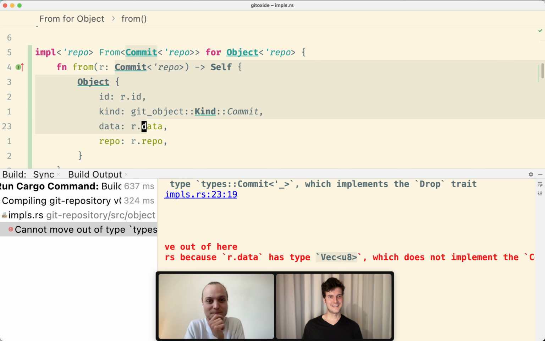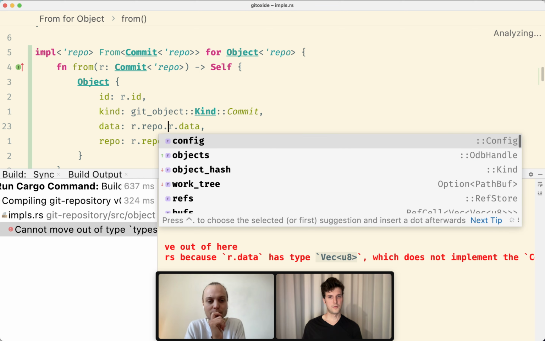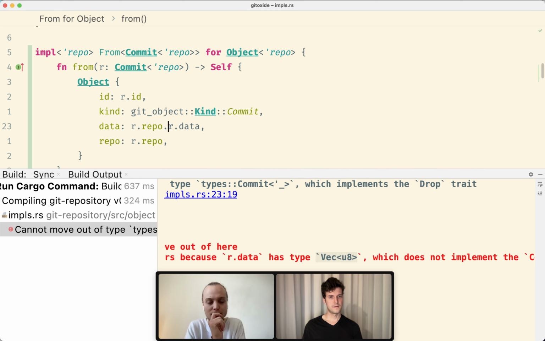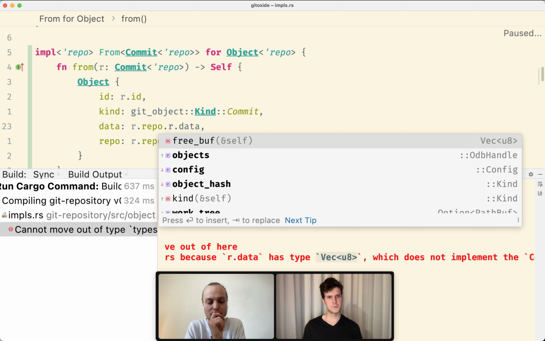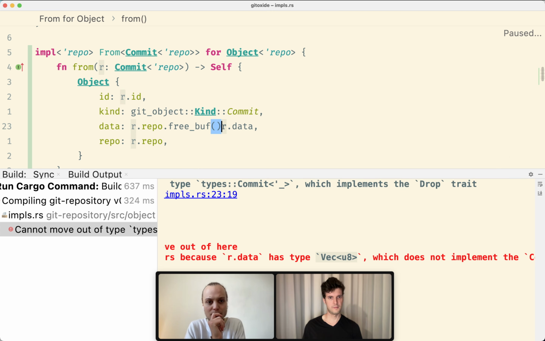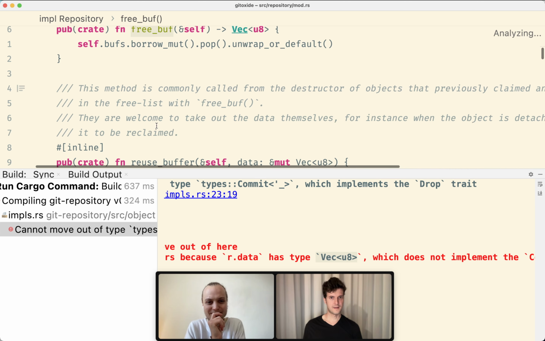Right. And for this, there is even a way to handle this, because we can say our repo. Where did I implement this? You can steal things. Free buf? Yeah, get a new free buf. How's this other thing called?